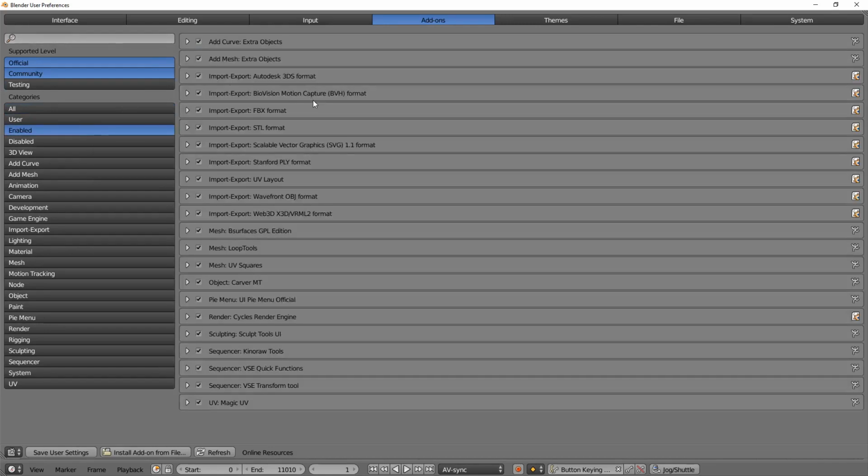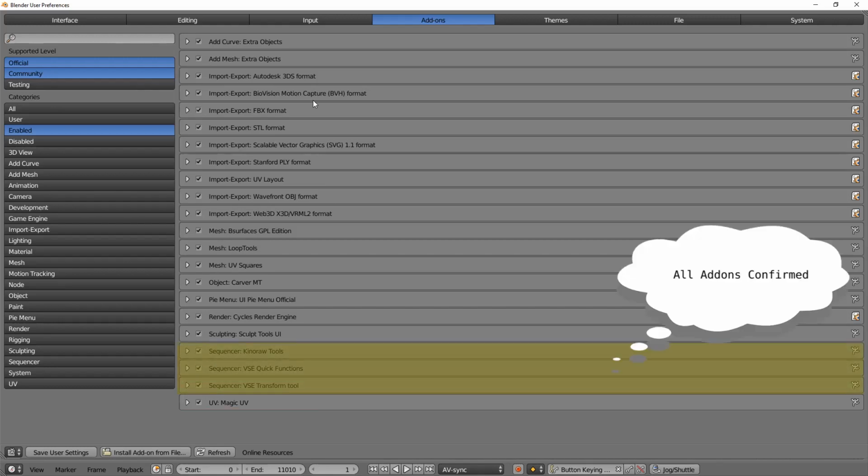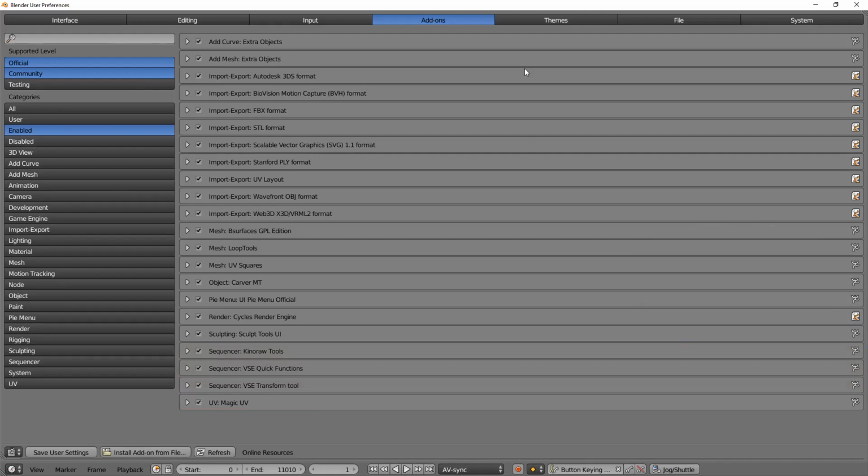Here I can see all the add-ons enabled, both shipped and external. If I scroll down, I can see it in the list and the two add-ons we just installed. Finally, let me restart Blender to verify the settings have been saved.